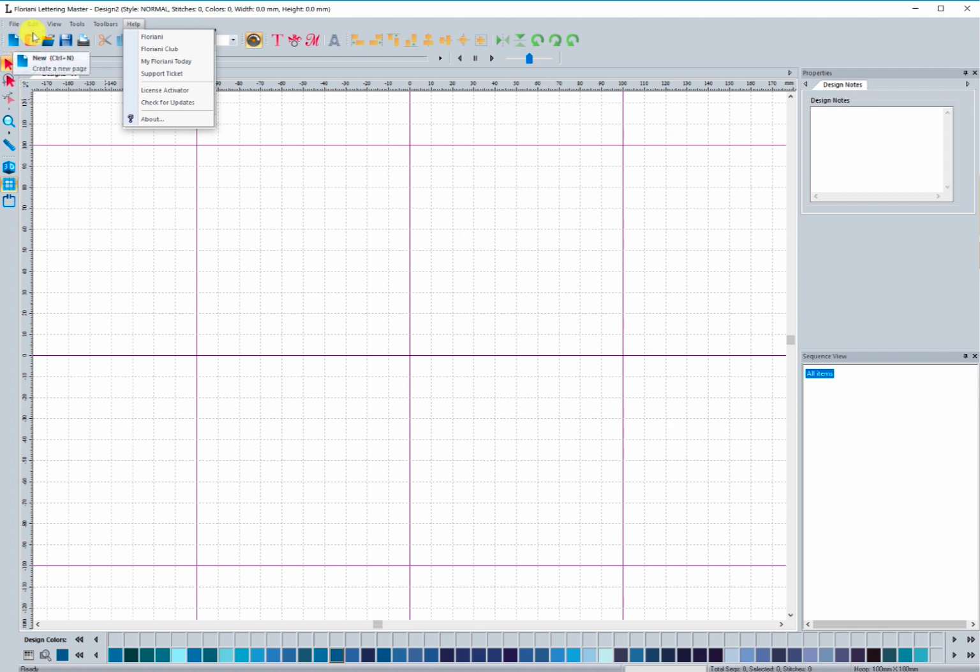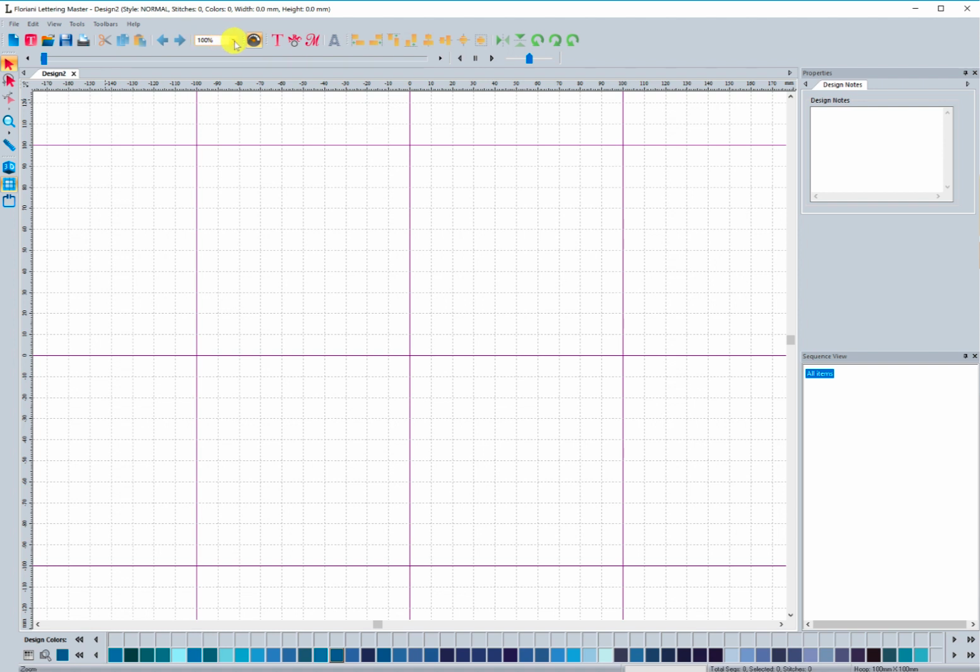Right below it you have creating a new document, and you have creating a new font. This is one of the primary functions of the software, when you want to turn a TrueType font into an embroidery font. Here you can open, design, save, access print preview, cut, copy, paste, simple functions of the software, undo and redo something. So as you're working, if you need to undo something, you can, or redo it.